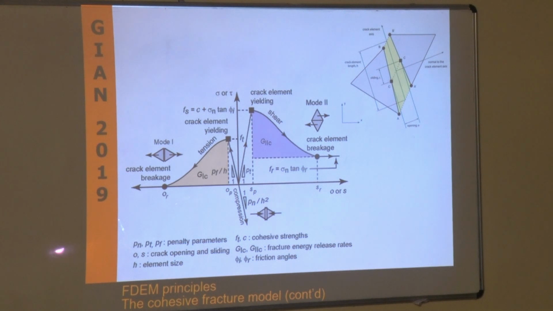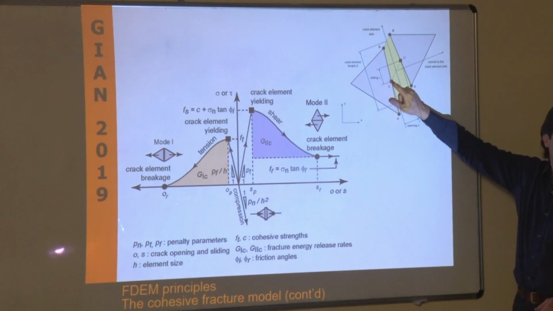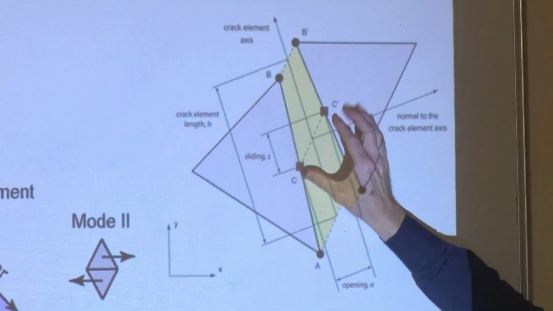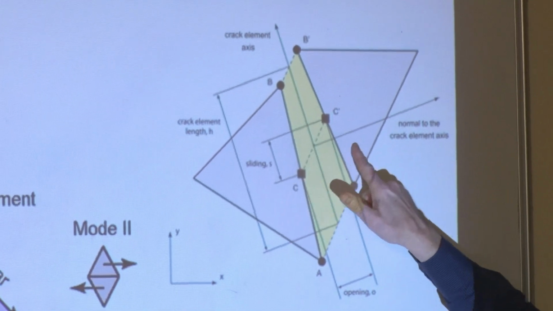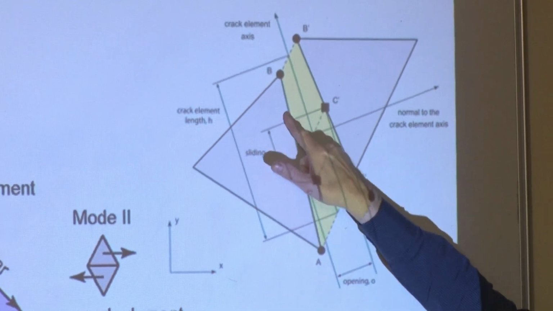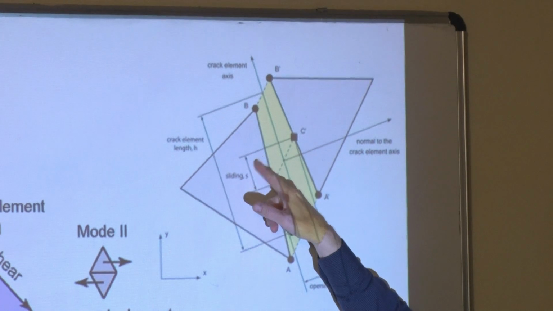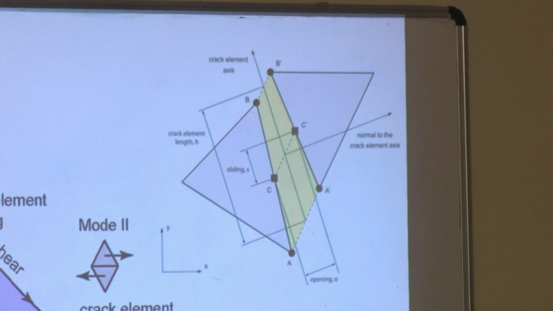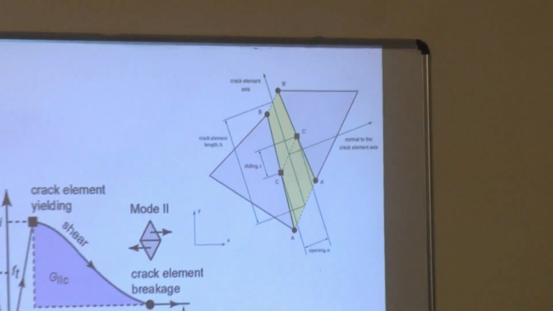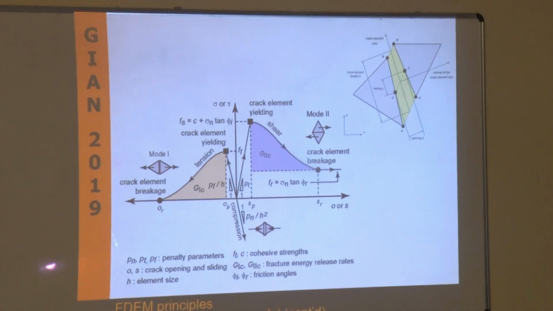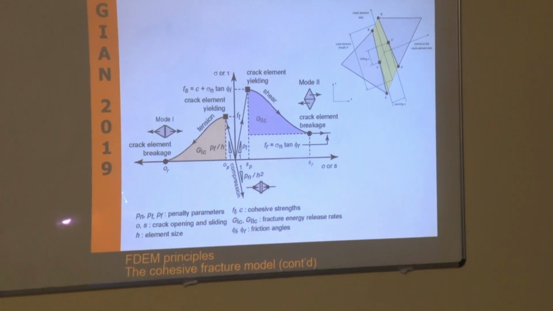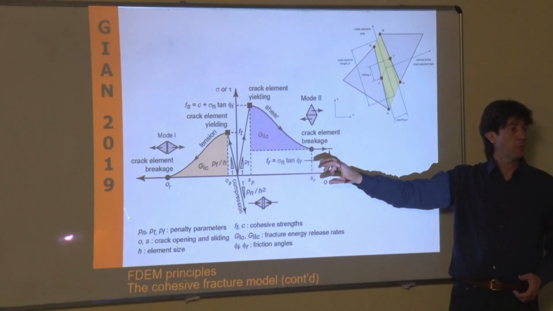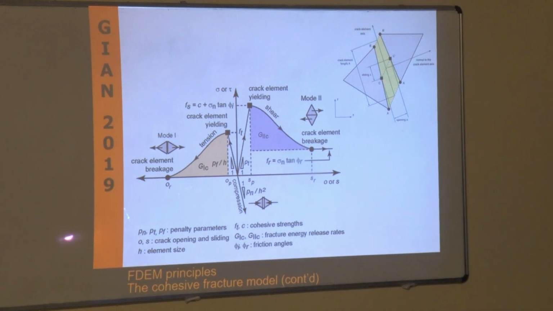So at the end, numerically, this glue, this cohesive element, starts stretching, and what you're going to measure is the aperture, the opening, so the mode 1 component, and the sliding, the shear component of that process. So this example is nothing else than a mixed mode development or stretching of your cohesive element. Okay? So again, the nice and neat part of this approach is that most of these properties can be related to measurements done in the lab.